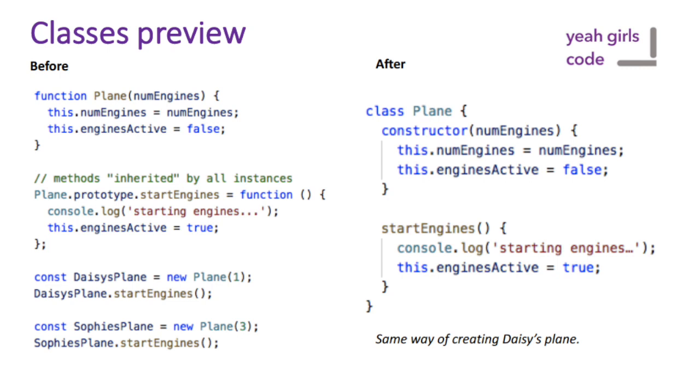You just need the constructor, you need class, you need to declare the new exactly as before. So you have the same way of creating Daisy's plane, for example, or like an instance. But the way that you actually create the prototype is by using the class keyword. But that does not mean that JavaScript is like Java in that sense. You can see how it's actually using a kind of function to do the same thing as a class. So this class is just using prototypal inheritance under the hood.